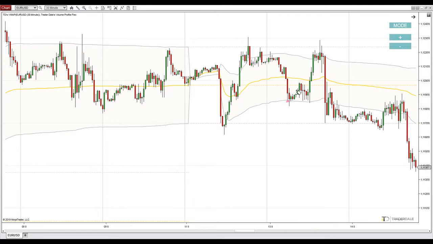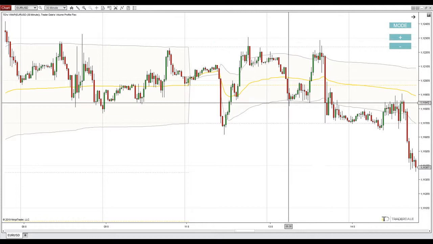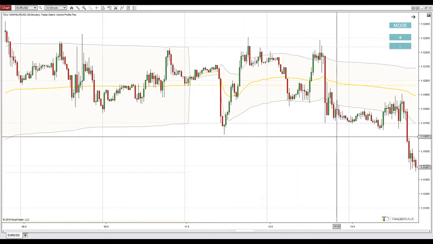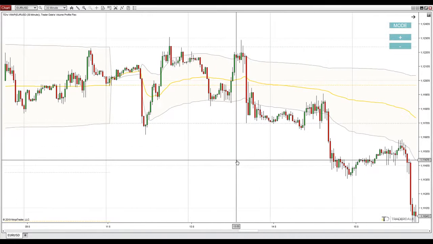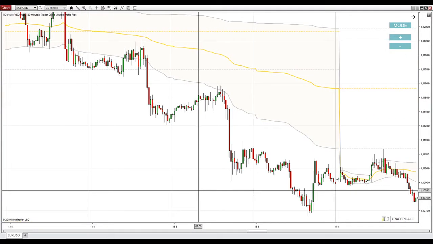Now, if you look in here, there are also some reactions to the deviation line, but the vwap is not fully developed. This is the Monday, Tuesday, so you don't really want to trade with vwap during the first days. So unless the vwap is wide enough, I wouldn't really trade it. So I guess that we can move forward a bit.